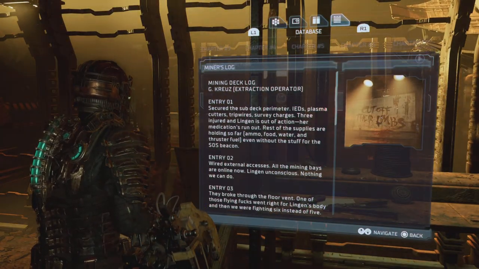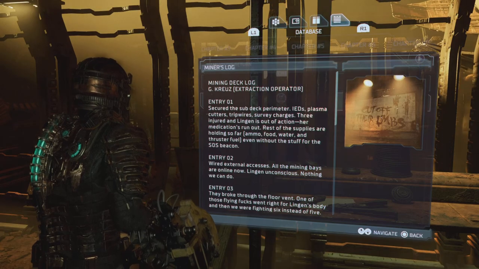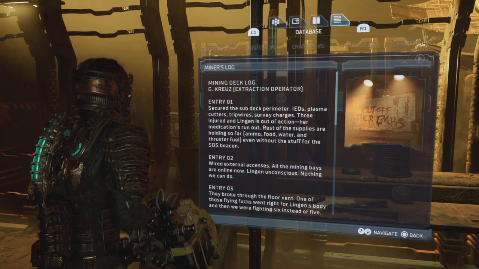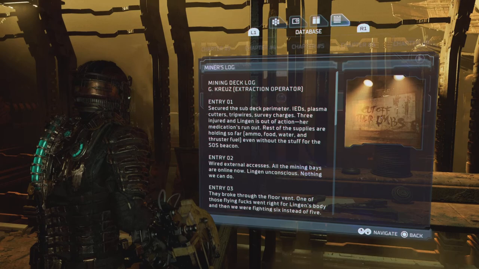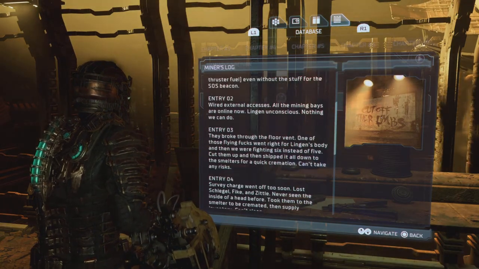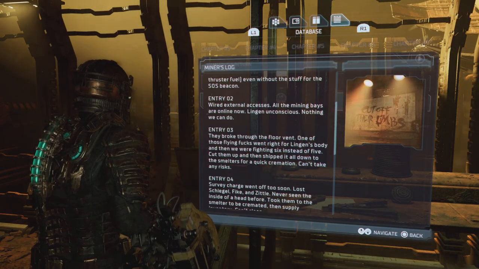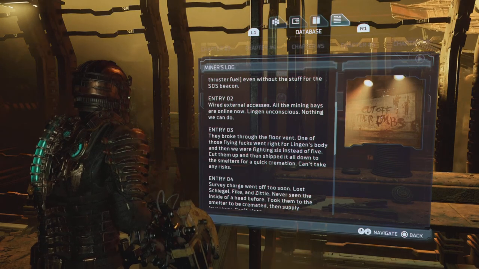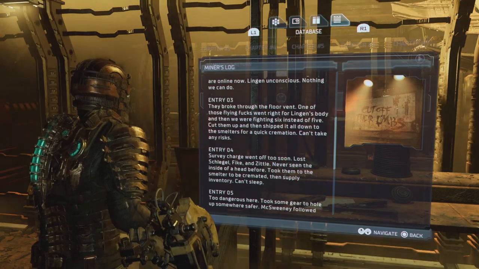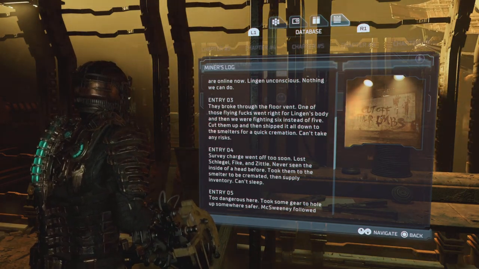Mining deck log. Okay, crew extraction operator. Entry 01. Secured the sub deck perimeter. IEDs, plasma cutters, tripwires, survey charges. Three injured and Linton is out of action. Her medications run out. The rest of the supplies are holding so far: ammo, food, water, and thruster fuel. Even the stuff for the SOS beacon. H2 wired external accesses. All mining bays are online now. Again, unconscious. Nothing we can do. Entry 3. They broke through the floor vent. One of those flying things went right for Linden's body, and then we were fighting 6 instead of 5. Cut them up and then shipped it all down to the smelters for a quick cremation.